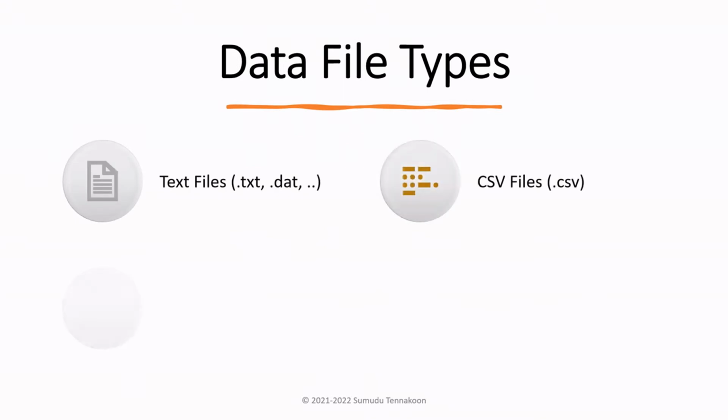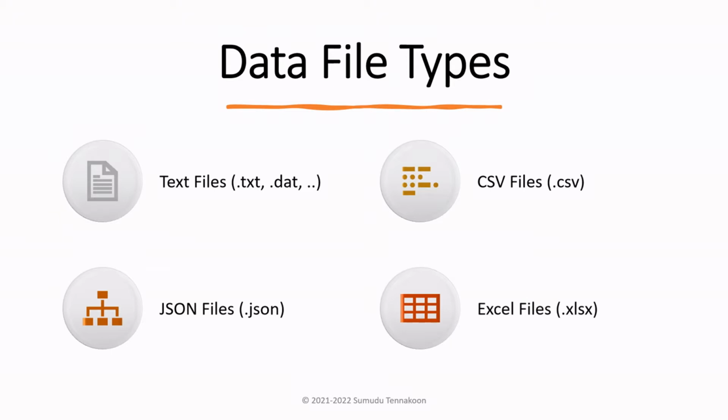Here are some data file types we're going to work with in this lesson. Text files can come with the extension .txt or .dat. Sometimes they come with a variety of extensions, because text files are something you can easily open in Notepad or a similar application, and you can view what is inside. CSV files, which come with the .csv extension, are also text files, but with a specialty. Each row in this text file is considered a row in a table. Each column is separated by a comma. So in a row, you will have comma-separated values. If you have a comma between two values, that means those two values belong to two different columns in a tabular data set. That's why we call them CSV files, short for comma-separated values.